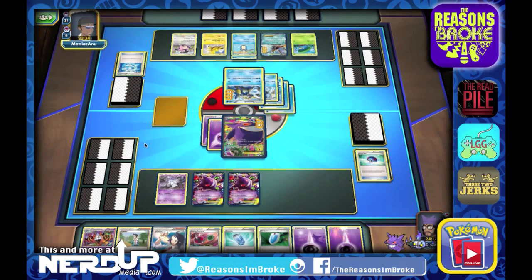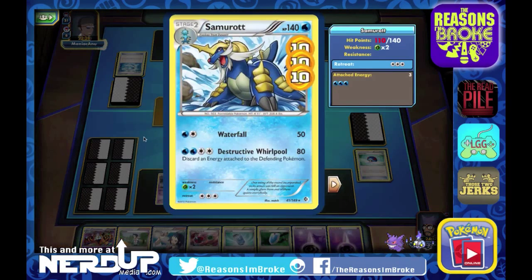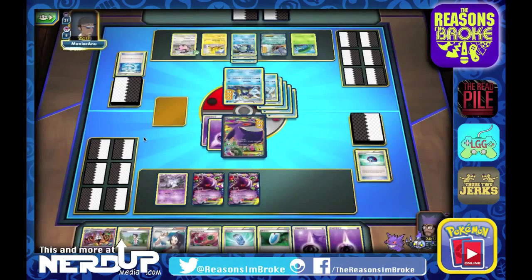We're down to 36 cards in our deck. They're already down to 31, so they're going through their deck much quicker than we are. And they do end up evolving into Samurott. They've got 110 HP on that guy. Waterfall does 50. The Destructive Whirlpool is what they're going towards. It's an excellent move. 80 damage, and they discard an energy attached to Gengar EX. It's a really, really good move.